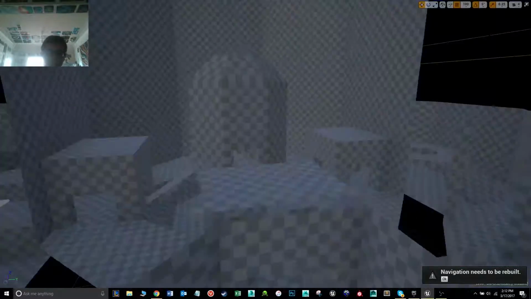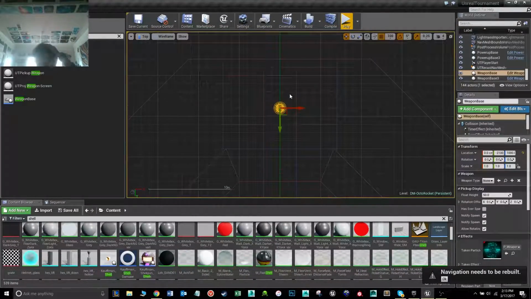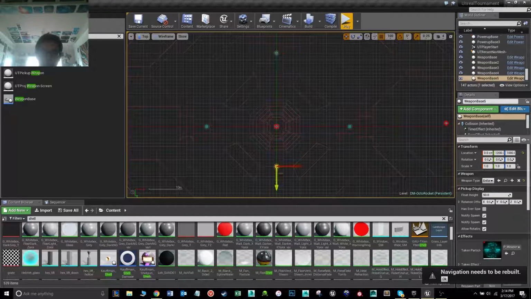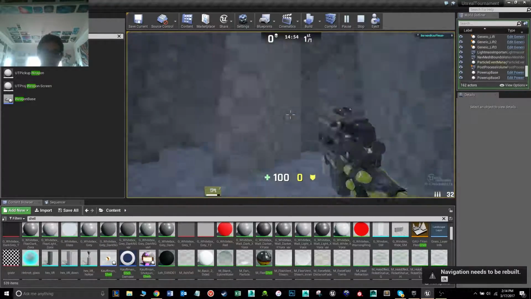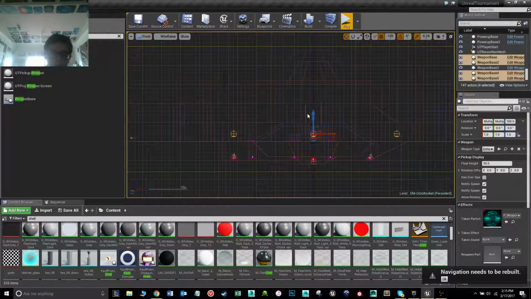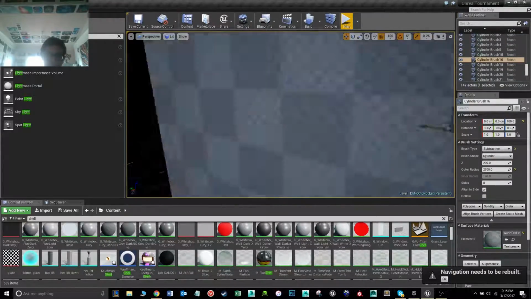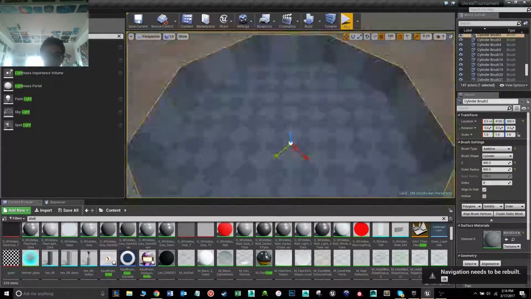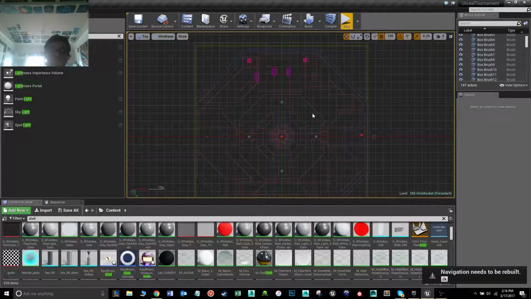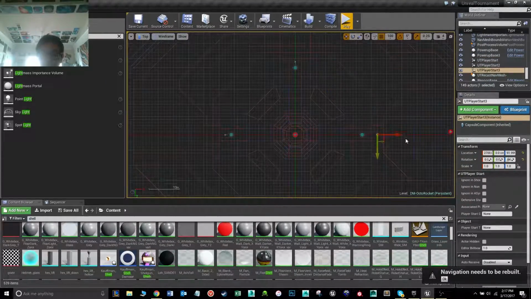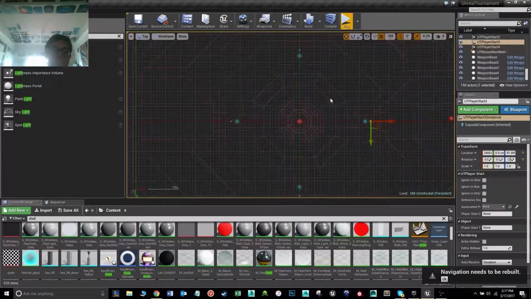And then I added some simple navigation volumes and some simple lightmass importance volumes so that I could build the map and internally playtest on my own, just to make sure that AI knew how to move and that areas in my level were accessible. I found some gameplay elements that were way out of bounds doing that, and I moved them back in, just the kind of sanitation that I like to do before I get external playtesters to come in.